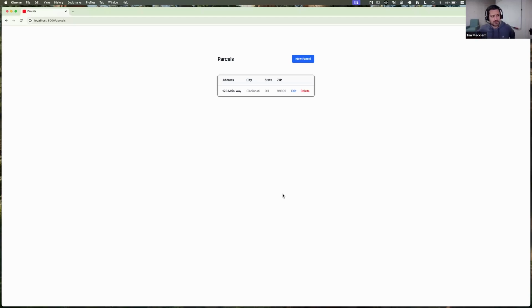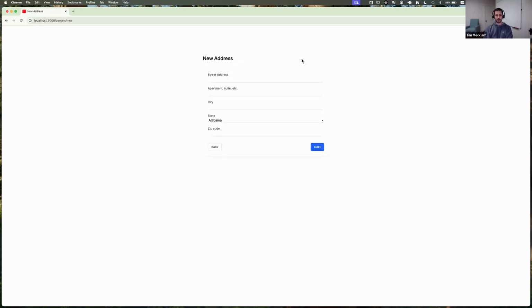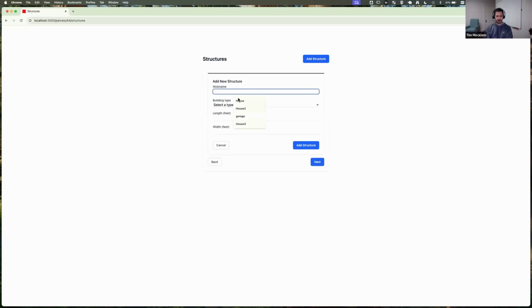And this is what it looks like. So if we were looking at the traditional flow of this thing, this is totally dev designed. So nobody gets to blame any of the designers at Launch Scout because nobody helped me on this. It was all me. Oh, me and Claude. We vibe coded this together. So anyway, if you want to go through this process, what you would do normally is click New Parcel, and you would type in an address, and you would add a structure. So we'll say it's a house. It's I'm sure residential, 200 feet by 50. We'll do something like that.